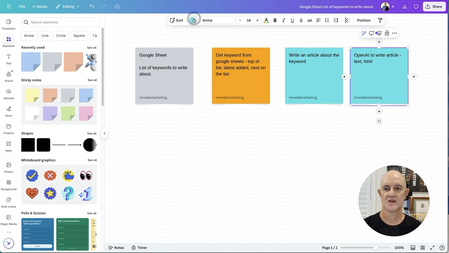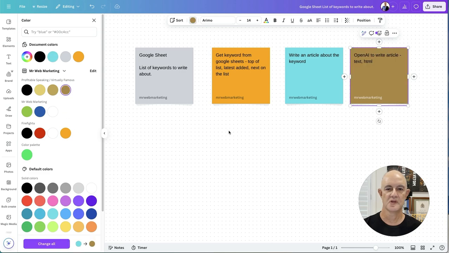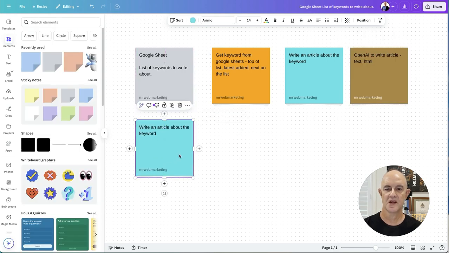I'm just going to change the color of this one so that it's a little bit more interesting. And our next step, of course, is we get that back. So we send it away to OpenAI. OpenAI does its thing and it sends it back to the automation. Pretty simple to understand, isn't it? So we go in and we get that back. Now, if it's HTML, then we're going to parse that. Now, parsing is basically reading it. When you use JSON, you can actually do it in the sections.